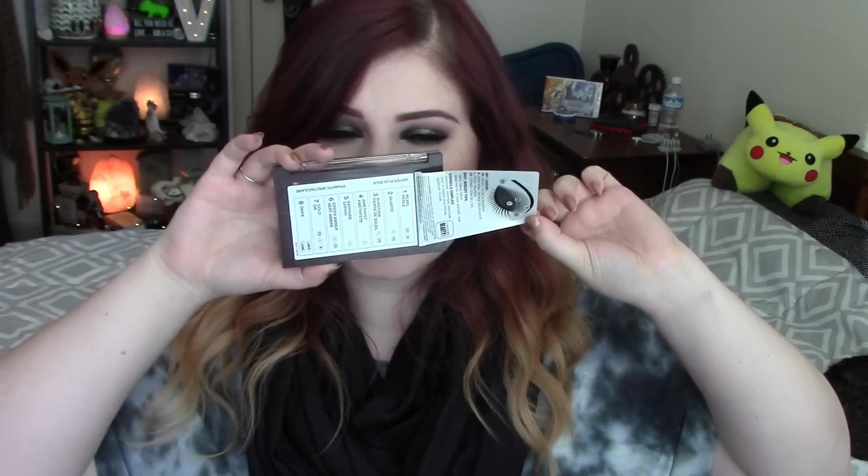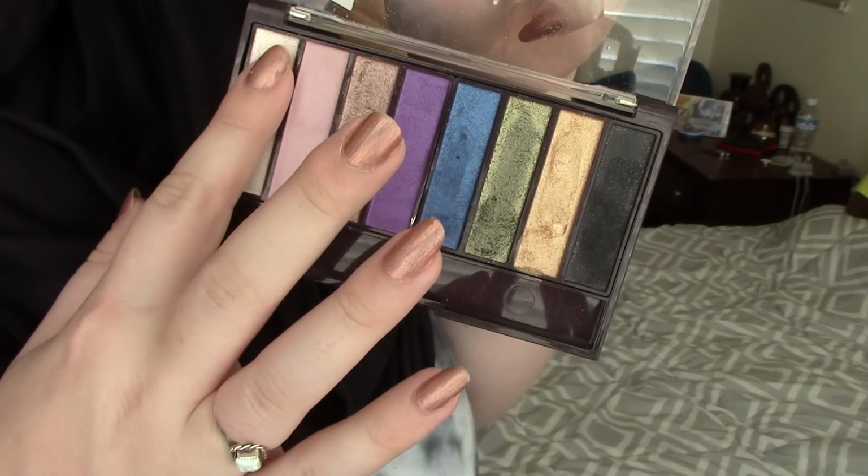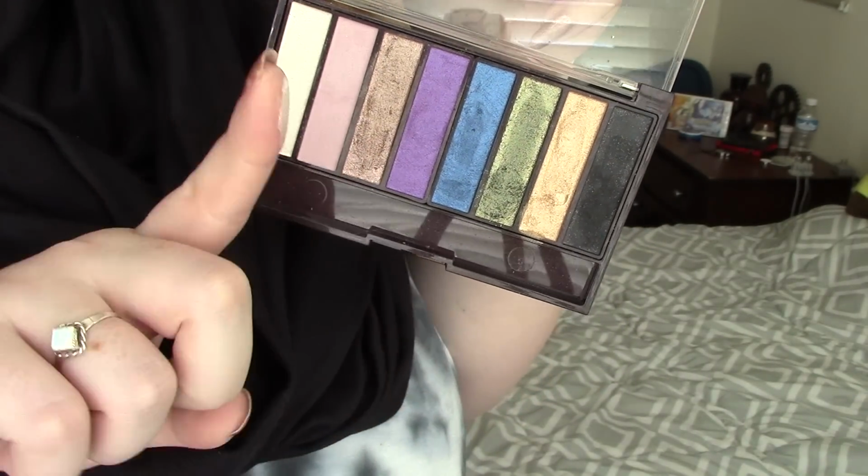Even though the palette does not show the names of these eyeshadows, if you peel up this little tutorial back here, it actually gives you the names of all of the shadows. So let's go ahead and get into swatching all of the shadows. The first one is going to be Pearl, and that one is just a very shimmery white color.